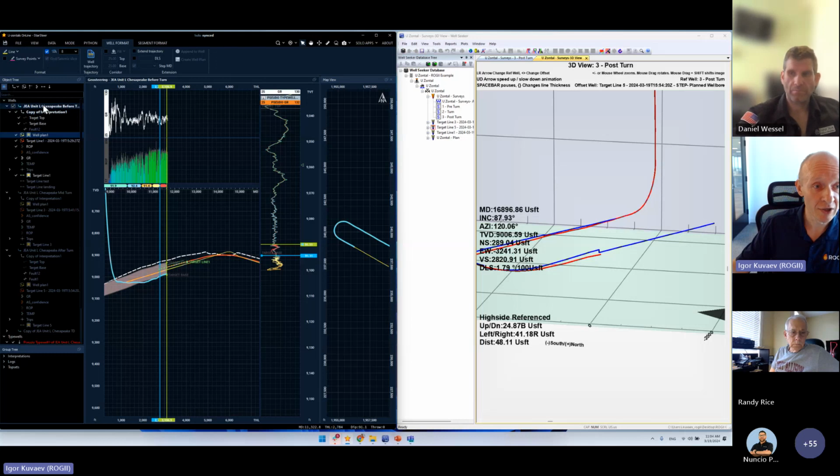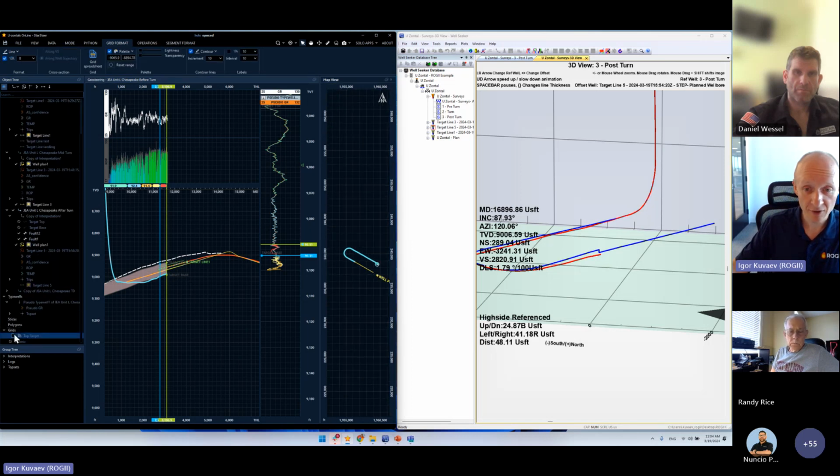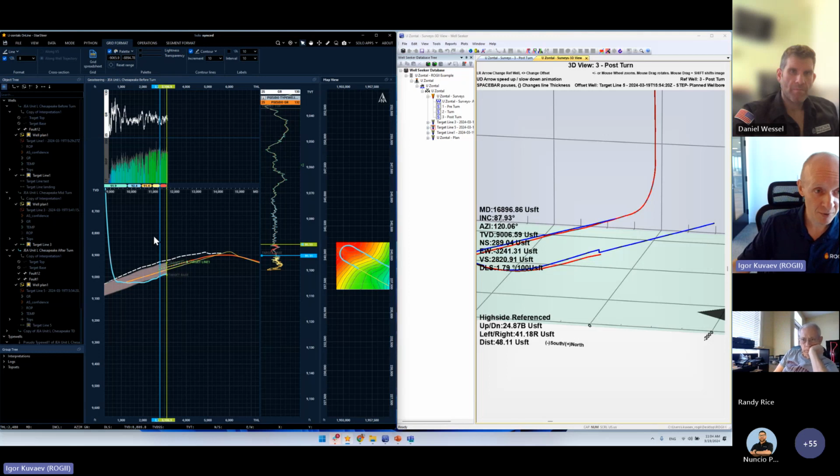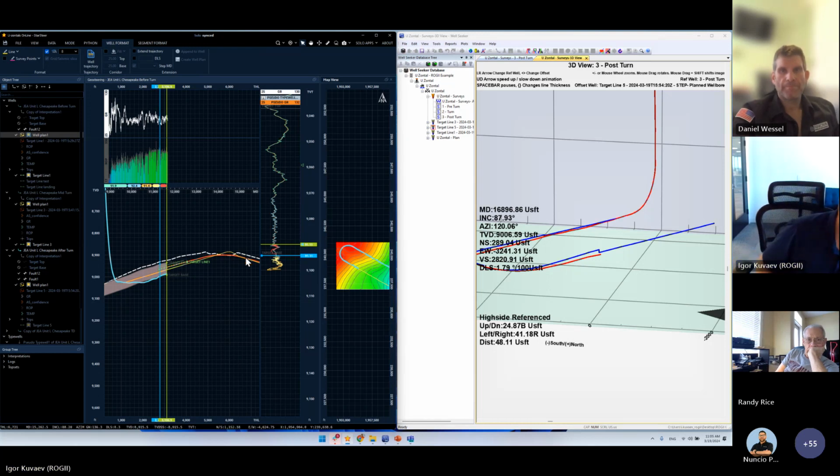If I'm slicing my grid through just a regular well which just landed, my grid will look like this. In fact, you see that my grid, if I visualize it here, is very small. It ends right at the turn. So technically, if I'm using just my existing surveys, my existing lateral to slice the grid, it just slices it according to the last survey point azimuth. So we strongly recommend, if you have any kind of complex 3-dimensional trajectory, not necessarily U-shaped, you go to your well plan and use it as a grid and seismic slice. You see it changes the way it's slicing here. So this is the difference, and this is how we recommend doing it.